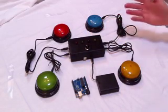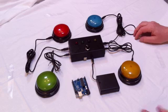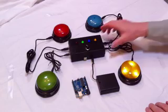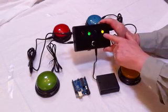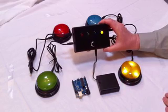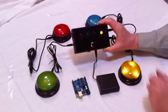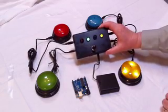So basically operation is straightforward. You turn on power and it's ready to go, and then it's waiting for the first to respond. In our case we programmed the Arduino not only with the first to respond, and here we can see that the yellow button responded first and its corresponding LED is lit up solid, in addition to the lights continuing to flash on the button. But we can see that the green light is blinking quickly, so they answered second. The blue light is blinking less quickly and they answered third, and the red button is not blinking at all, which is they didn't answer or they answered fourth.